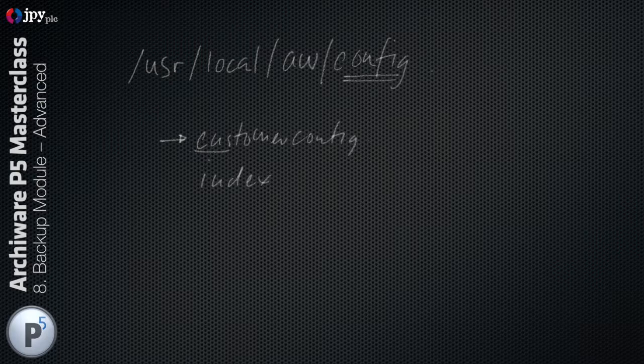And basically the customer config contains everything except the indexes, and the indexes are the databases that contain all of the files that have been backed up over many backup runs over many days, potentially over millions of files. So the index is a database which is going to be potentially quite large, especially if your installation has been running for a while, whereas the customer configuration is relatively small because it doesn't keep growing and growing as you add more backups. It remains pretty static in size, and it just contains the settings basically within the product and not all information about the data that's being backed up. So you've got these two different databases.